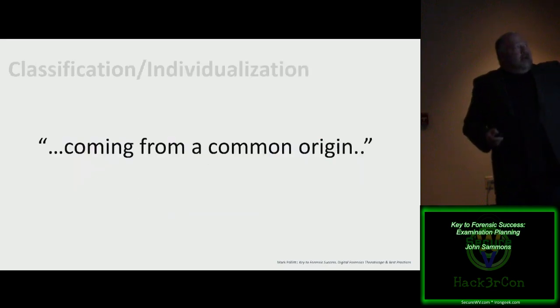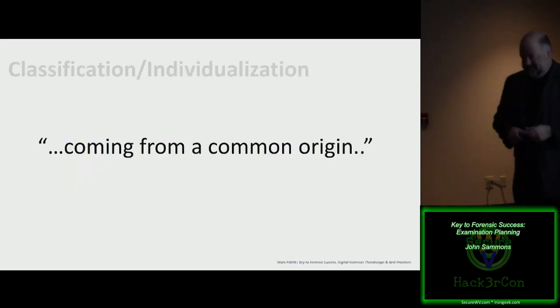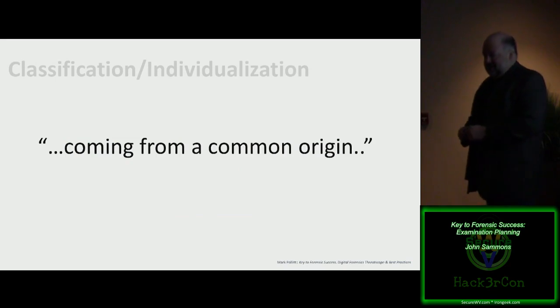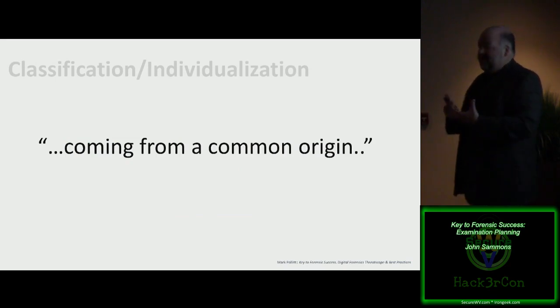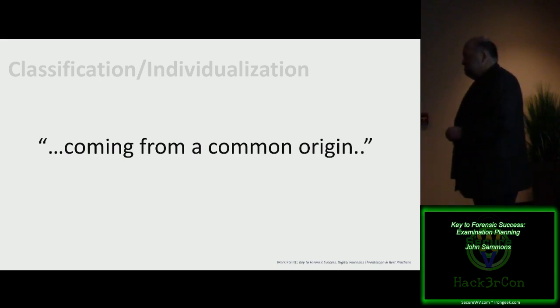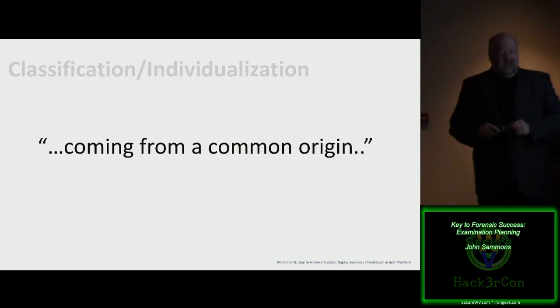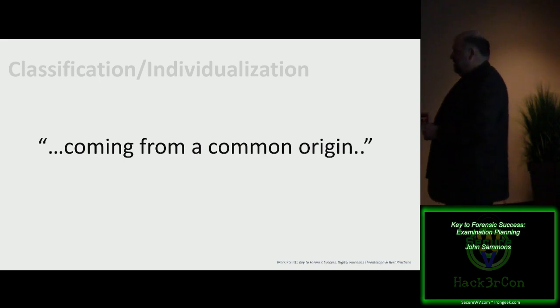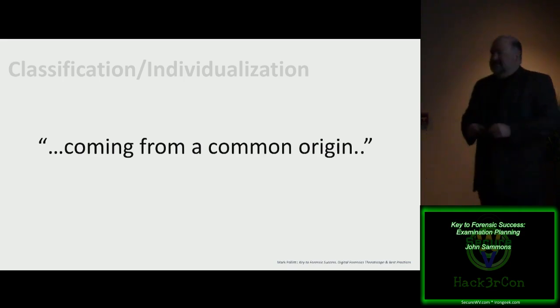Now I want to talk about classification and individualization. What we're talking about here is coming from a common point of origin or a common source, a common origin. Anybody have any ideas here on what that might be? Some examples, maybe not in digital, but in other forensic disciplines. Coming from a common origin, what might that be? What's another example of that, outside of digital?